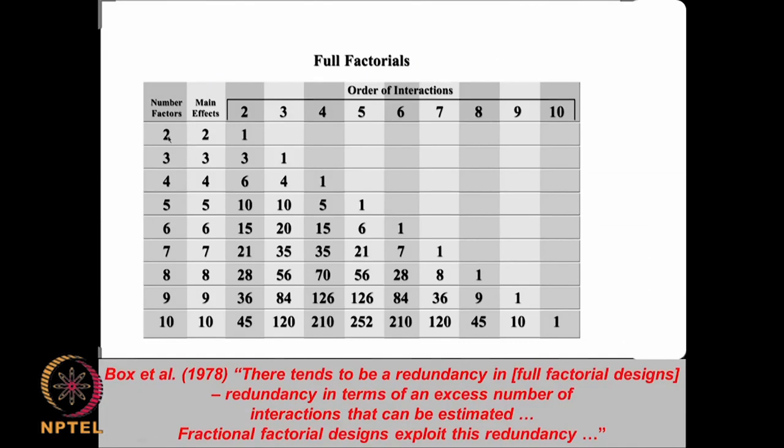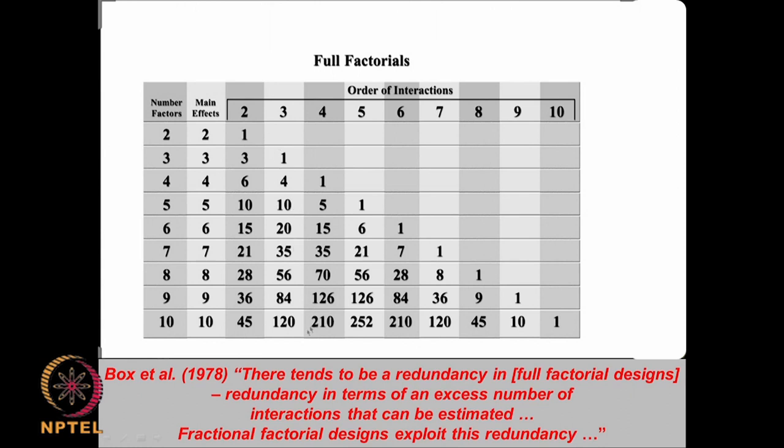So if you do a full factorial, for example, if I take 2 factors like A and B, you are doing 4 experiments. So you are looking at the main effect of A, main effect of B, that is 2 main effects, and we can also study the interaction AB, that is called a second order interaction. Suppose you have 3 factors A, B, C, there are 3 main effects. Then you can have 3 second order interactions, AB, AC, BC, and you can also have a third order interaction, ABC. If you look at 4 variables or factors A, B, C, D, you will have main effects A, B, C, D, then you will have 6 two-way interactions like AB, AC, AD, BC, BD, CD, that is 6. You can have 4 three-way interactions ABC, ABD, BCD, ACD, and there will be 1 four-way interaction ABCD, like that it goes.